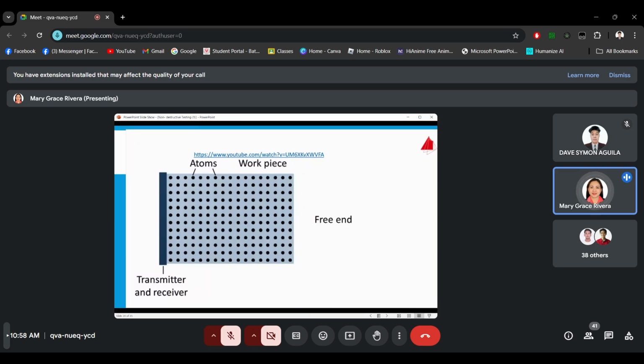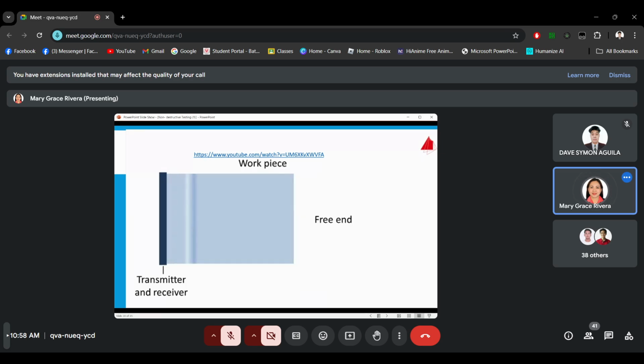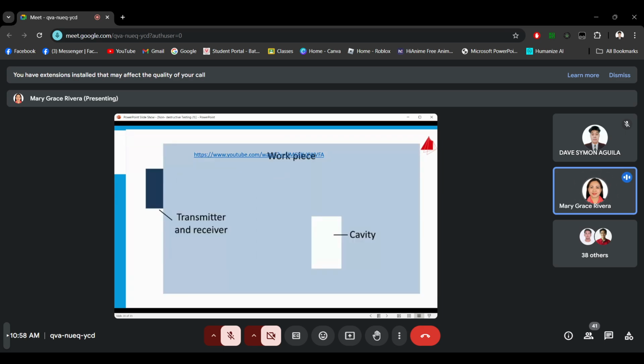So if a sound wave is generated at one end of the workpiece, it will travel through the material with its speed of sound. At the free end of the workpiece, the sound wave is reflected and it returns to the transmitter, which then acts as a receiver. For ultrasonic testing of a workpiece, not a large transmitter is used in most cases, but a rather compact one, which generates a short ultrasonic pulse. At a place free from defects, the ultrasonic pulse travels to the right front end, also termed back wall. The pulse is reflected and recorded again as an echo.